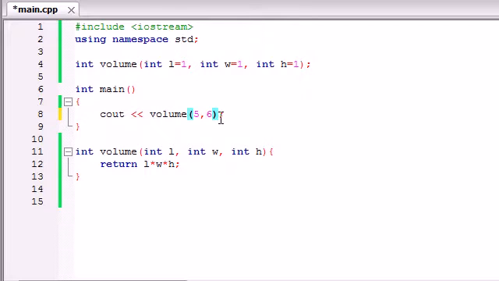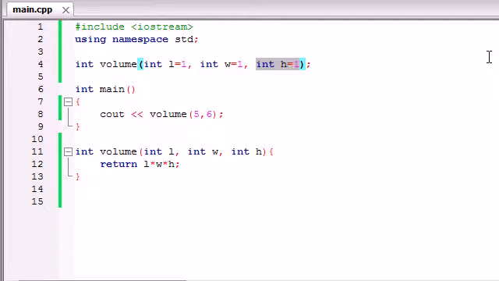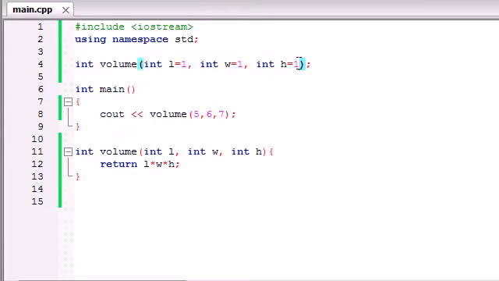And if you just pass in two numbers, it's going to, of course, keep that same default value of 1 for the last one. So you get 30 for your value. Of course, I just want to point out that you can go ahead and add 3 values if you want. But what's the point of having default values if you're just going to have 3 parameters you're going to pass in anyways? So basically, that is how you have a function that uses default arguments, in other words, default parameters.